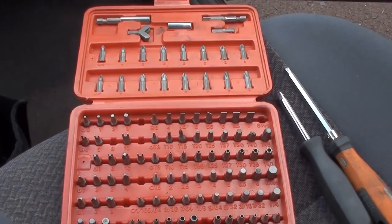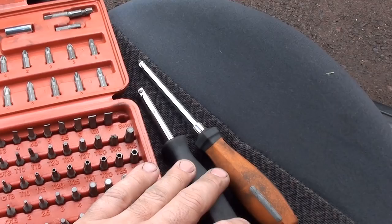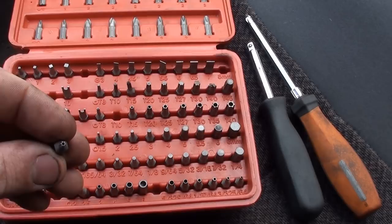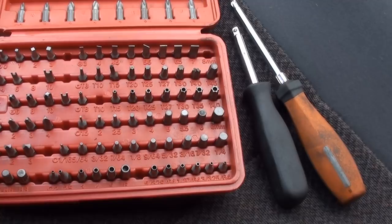I don't really have to remove the multi-function switch — I can just take the bolts out and move it up and out of the way, but I'm going to unplug it just to give you guys an exploded view for demonstration purposes. So if you have to remove and replace a multi-function switch, this video will show you how to do that as well. Some of the tools you're going to need for this job: a Phillips head screwdriver, a nut driver, and I think it's a T10 security bit. A security bit is a bit with a hole in the center of it — they put a little tab inside the Torx hole to keep you from using a regular standard bit so people don't steal parts.